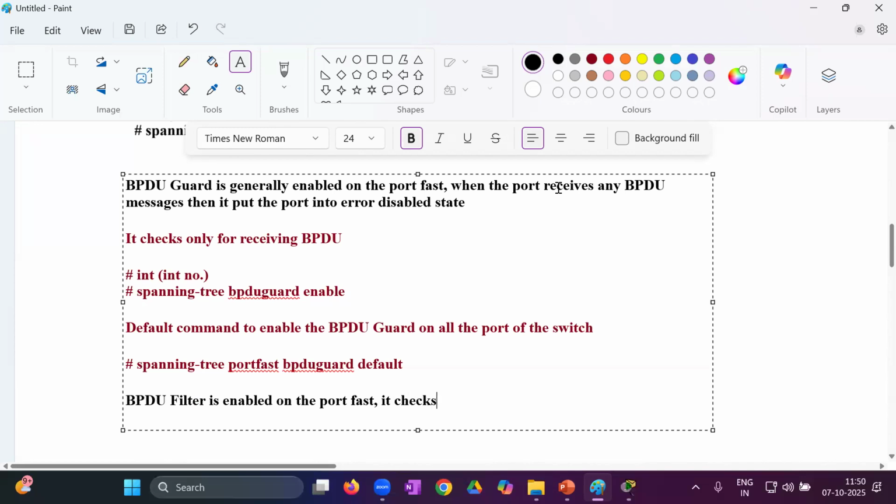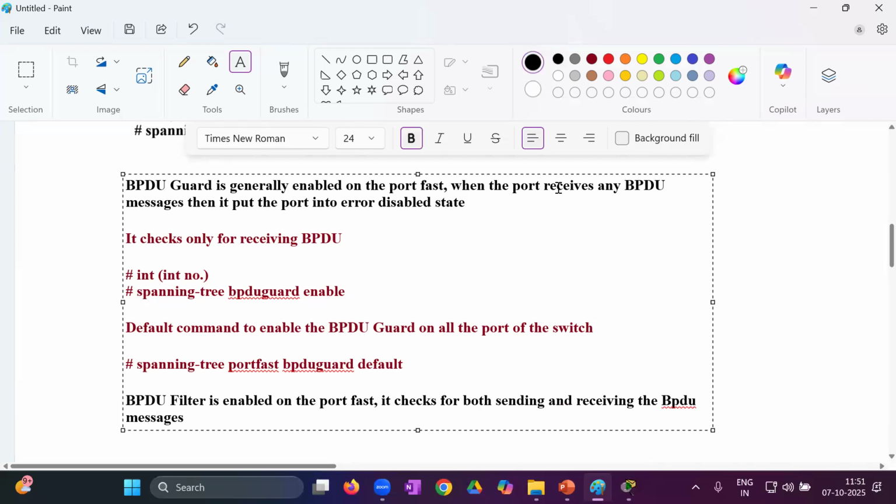It checks for both sending and receiving the BPDU messages.